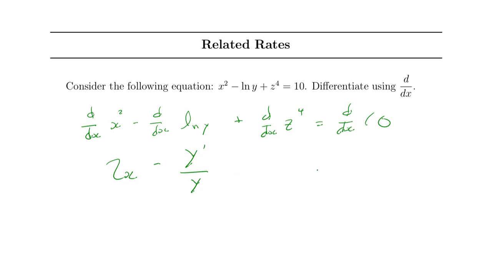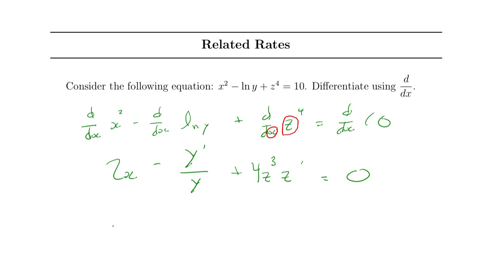I'm going to skip this middle one for a second and just figure out this derivative of 10. That's 0. Let's come back to this. Here, if we're trying to look at the derivative of z to the 4, we're going to notice that since z is not the same as our variable here, this is going to act like a function as well, just like y. So we're going to do the same kind of thing that we would do if this was a y. We're going to do chain rule on it. We're going to do 4z cubed z prime.